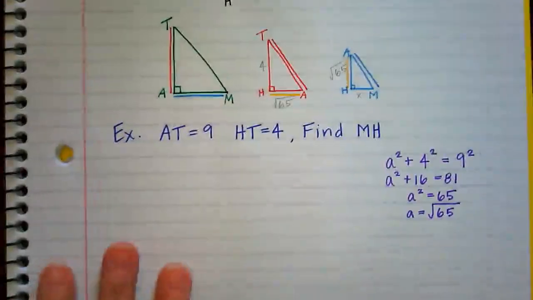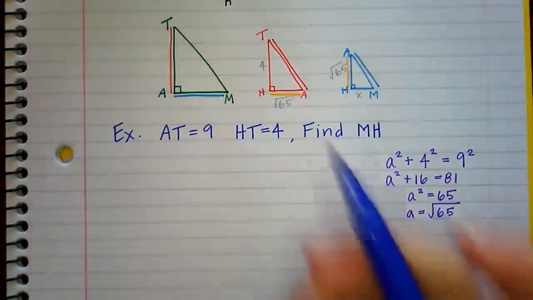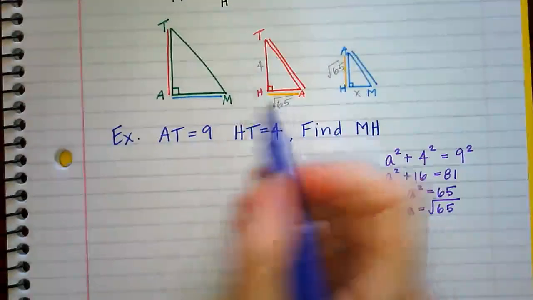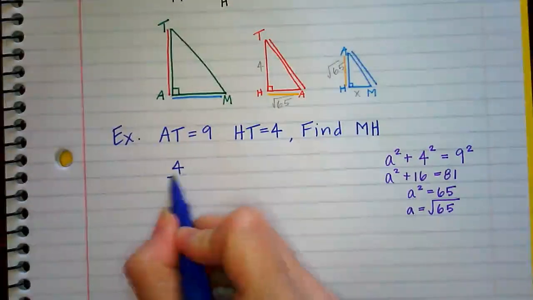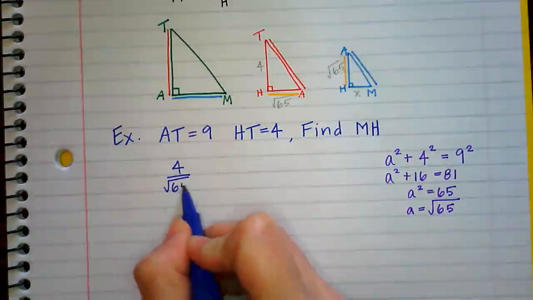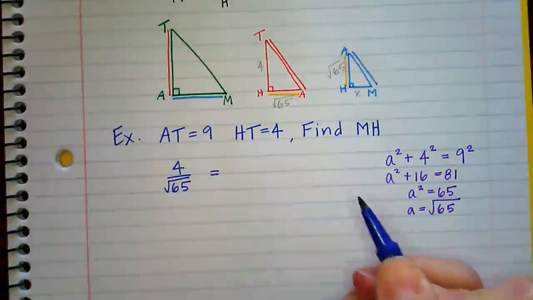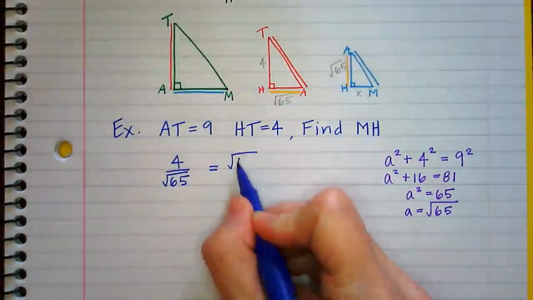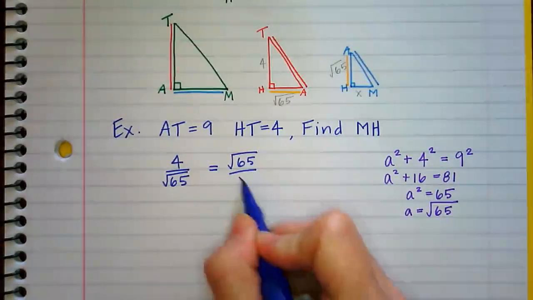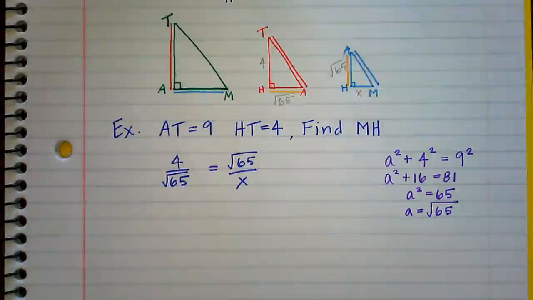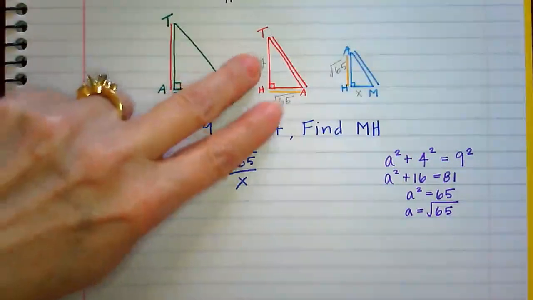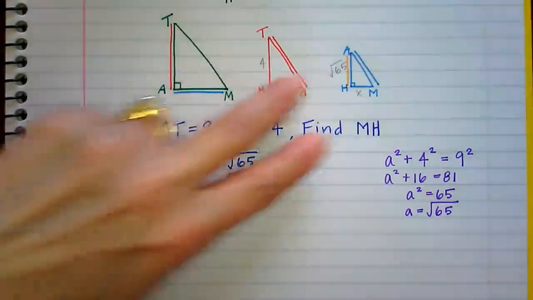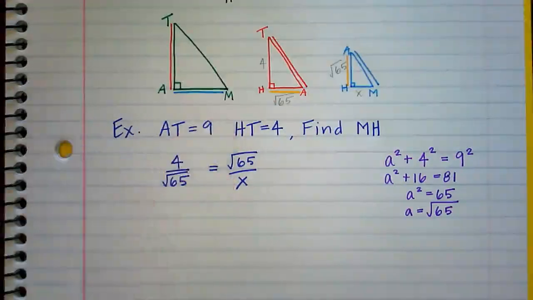So I'm going to go ahead and write the proportion here. So I'm going to say Mama Bear first. So long leg over short leg of Mama Bear is going to equal long leg over short leg of Baby Bear. So I have long leg, short leg of Mama Bear, and then long leg, short leg of Baby Bear.